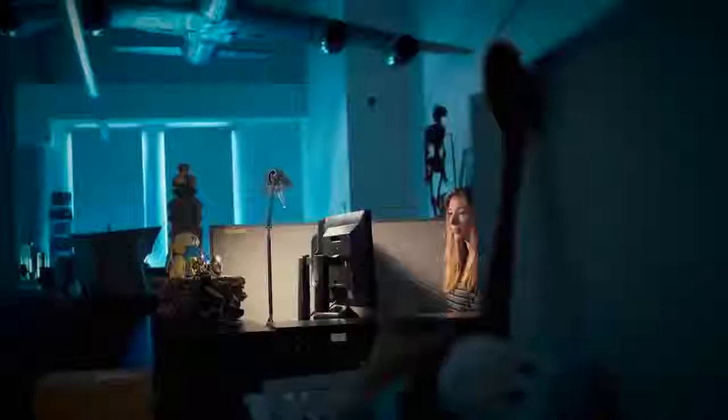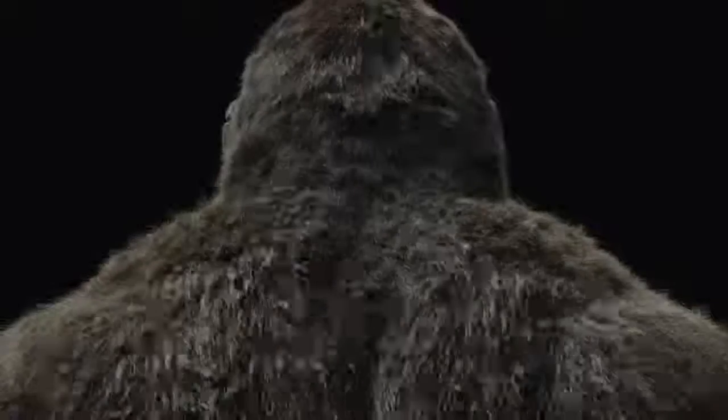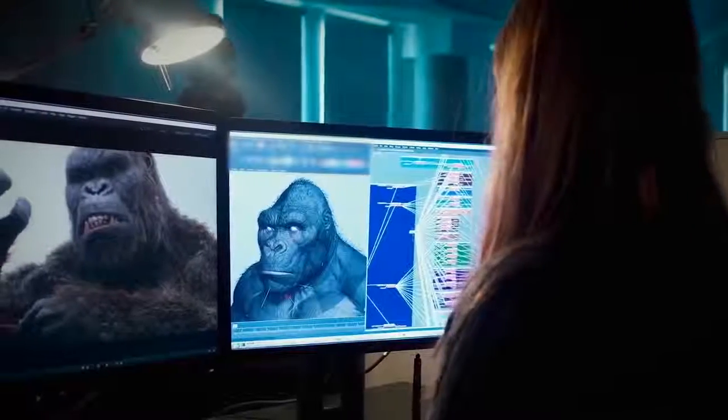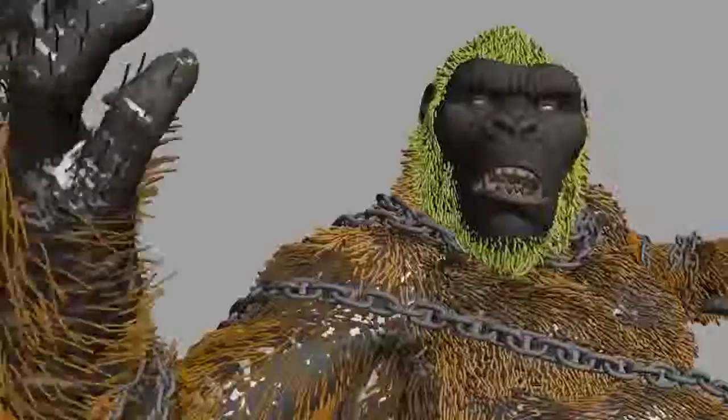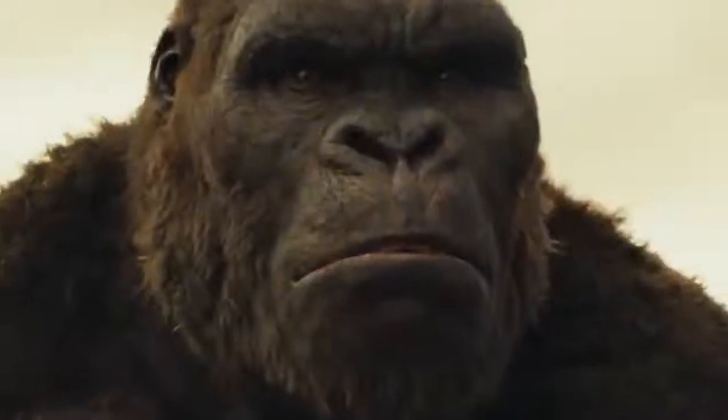And just imagine this, they drew 19 million hairs for Kong, and each of them has numerous settings to control rendering, which allows artists to thin out the hair and make it thicker or thinner. There was even a tool that allowed to completely remove hair from the areas of the body that are not in the frame. By the way, the same technology was also used to create the fur of the bear in The Revenant, but scenes in the movie are great even without CGI.